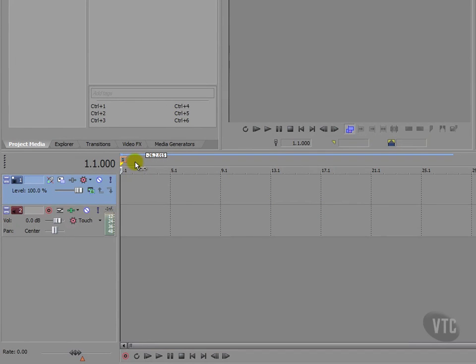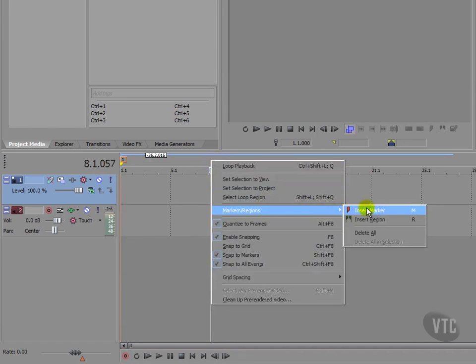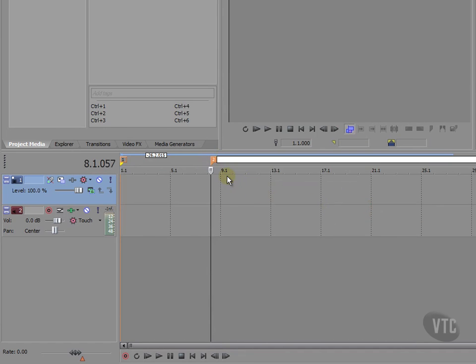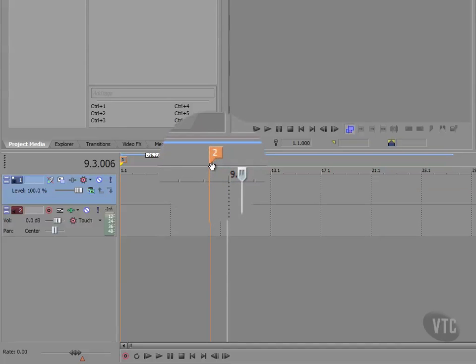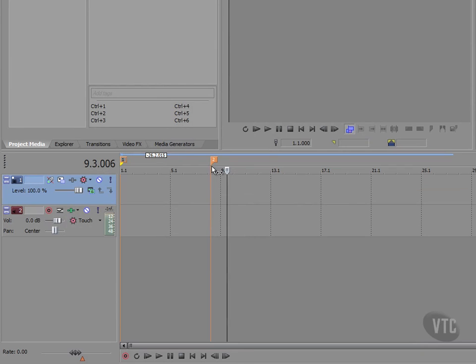Right, let's do it again. I'll just move over a little bit to the right so that we move over in time, maybe to about here, and then I'll insert a marker again using the same method. Okay, and now that it's done, you can see that my marker number 2 is positioned here. Okay, so that's a quick run through of the ruler and the marker bar.